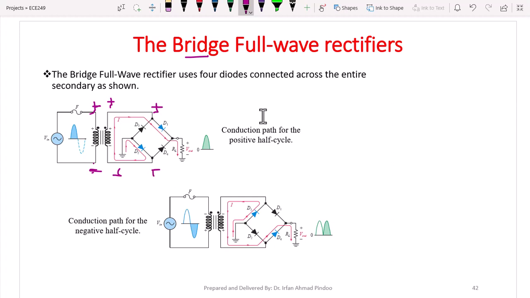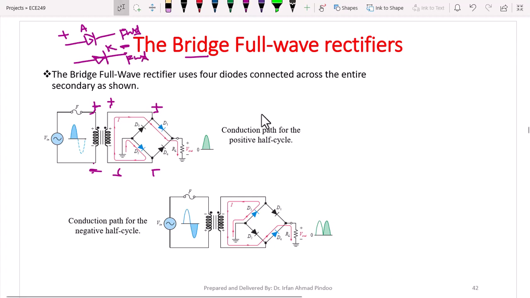Now analyze, students, it is very simple. Suppose we have a diode, and in the diode we have the plus terminal connected with the anode, so it means it is forward bias. Or suppose we have a diode where this is connected with negative, it means negative is connected with the cathode side, so again it will be forward bias. So in this way I am going to check the status of D1, D2, D3, D4.